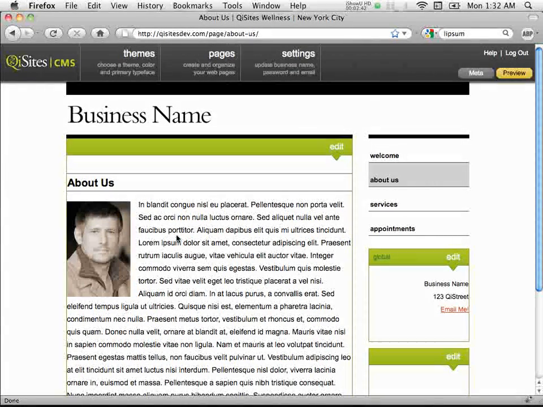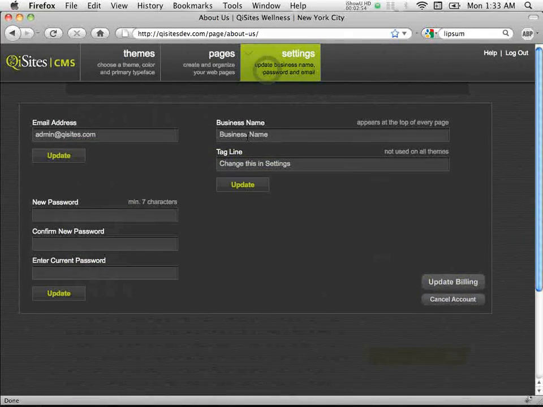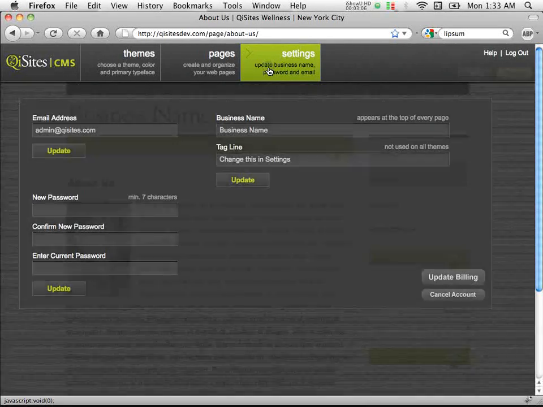Final thing I'll show you here is headings. We talked about the H1 through H4 headings. So the H1 heading is actually used for your business name up here. So right now it says business name. I'm going to click on settings, which is where we change the business name, and point out too that this tagline is also contained in that H1 heading. So anything that you put here in this business name section is going to be in the H1 heading of your website. Close that up.